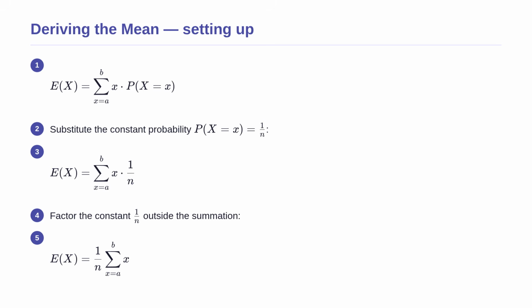Now that we have successfully used the expected value formula, let us understand where it comes from by deriving it. This first chunk of the proof sets up the basic definition of an expected value. We start by writing the sum from our minimum value A to our maximum value B, multiplying each outcome x by its probability. Because this is a uniform distribution, the probability is always 1 divided by n for every single term. Since 1 over n is a constant, the rules of algebra allow us to pull it completely outside of the summation. This leaves us needing to find the sum of a simple sequence of consecutive integers.